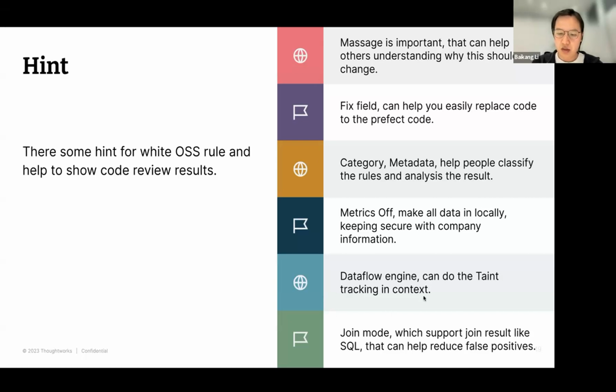But for the OSS engine, this is also in a small context, just one file and one method.